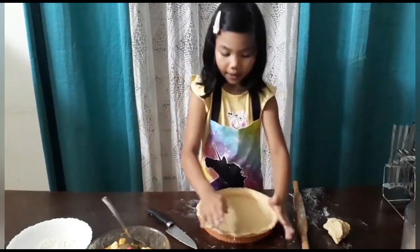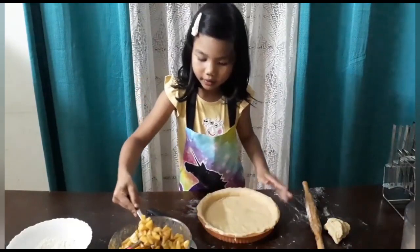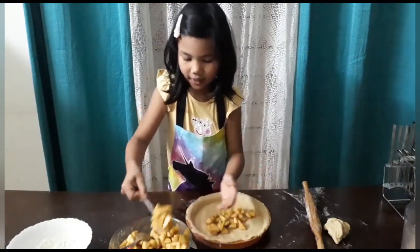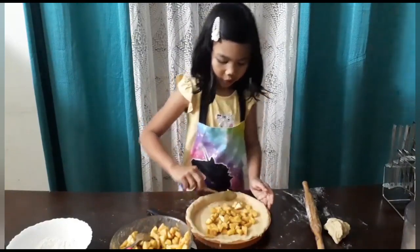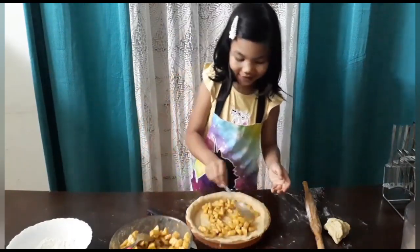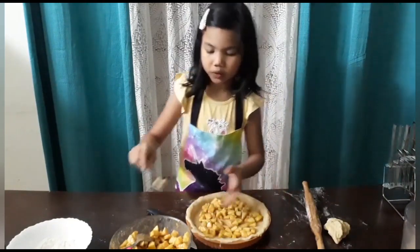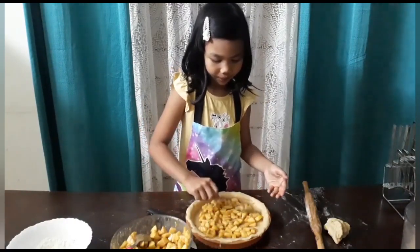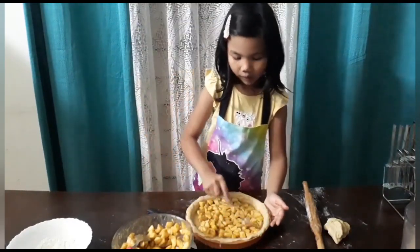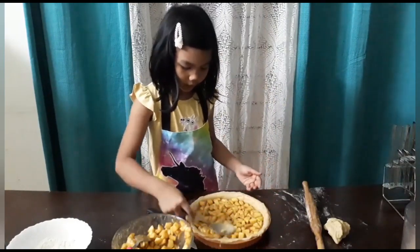Looks amazing. Now it is time to put my filling on top. So take a little of this filling and place it over here. Like that. This looks amazing. Okay. So not too much. First you're gonna have to press it, spread it to the side. Got enough filling with us. The reason I put it a little more thick, because you know the juice kind of soaks the dough. So a little thick is the perfect consistency. And this looks amazing. So just spread it to the side. Right there. Over there too. This is amazing.